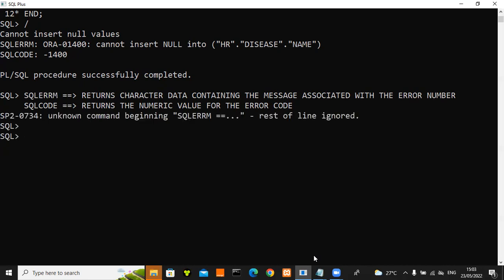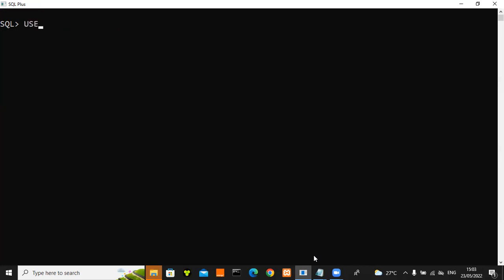Now, let me bring you to the last one, which is actually the user-defined exception. So we have some keywords, especially the pragma exception_init, which is found within the non-predefined exceptions. It is still captured here on the user-defined exception.